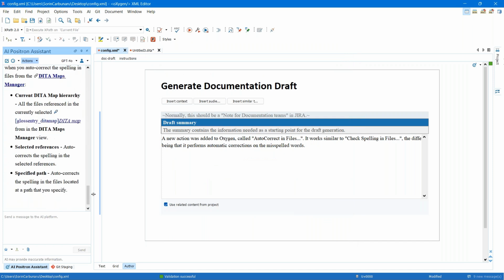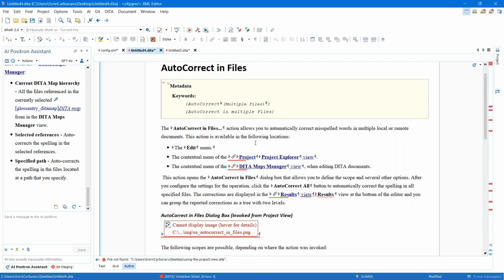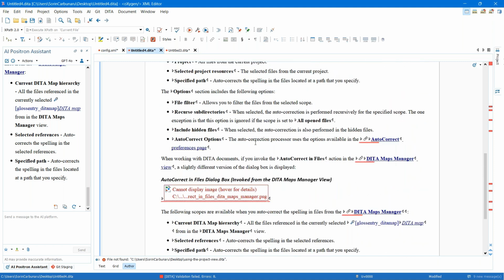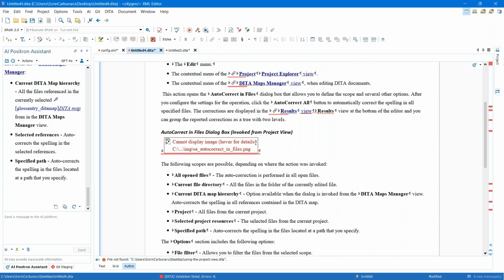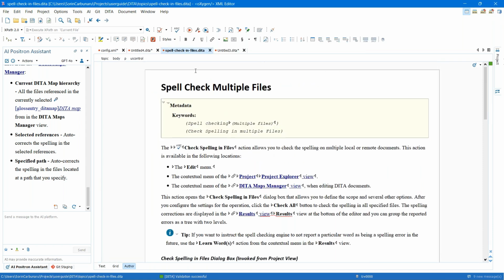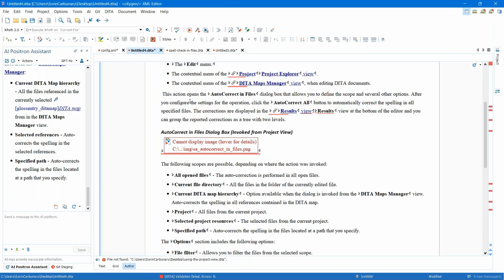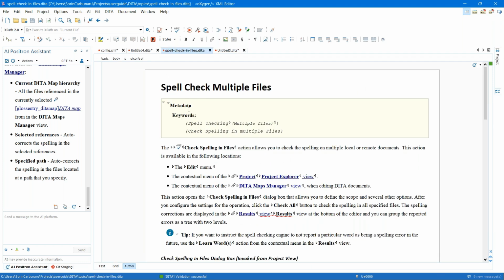And let's see what happened here. Let's create this file. And the newly generated draft looks way better. Actually, if we open the spell checking files topic, we can make a sort of side-by-side comparison. Both of them start with this keyword section.